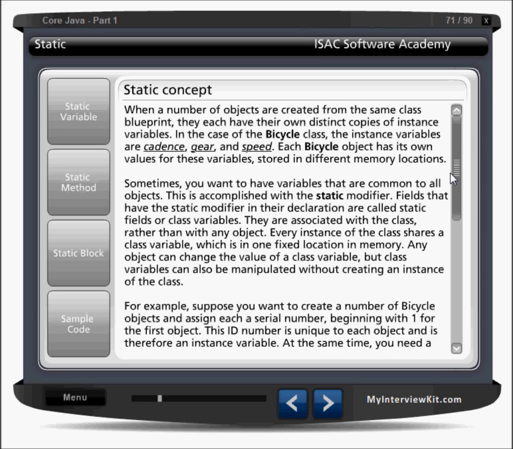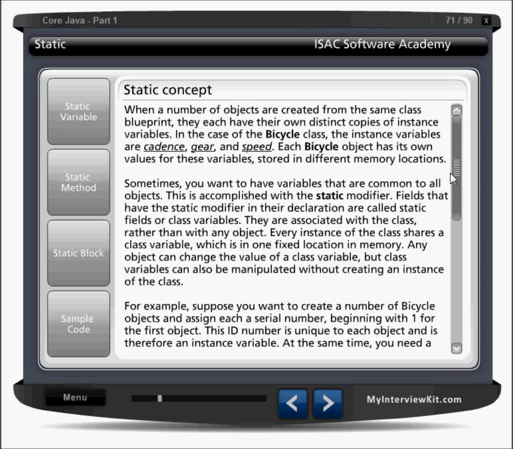This can be done by a static modifier, and fields that have the static modifier in their declaration are called static fields or class variables. So they are associated with the class rather than with an object. Every instance of the class shares a class variable, which is in one fixed location in memory. Any object can change the value of the class variable, but class variables can also be manipulated without creating an instance of the class.